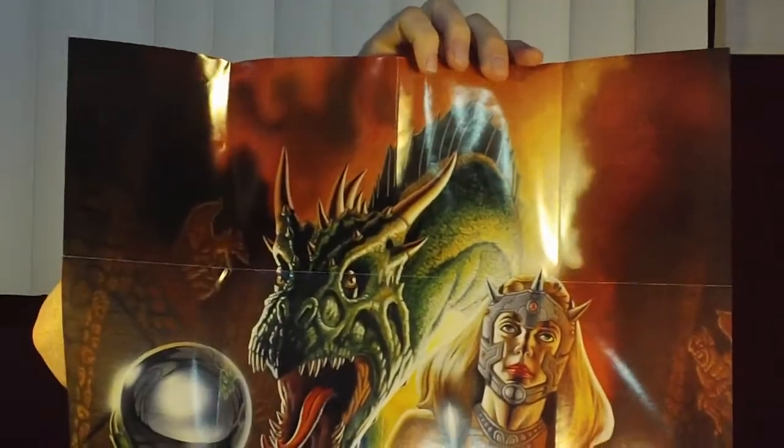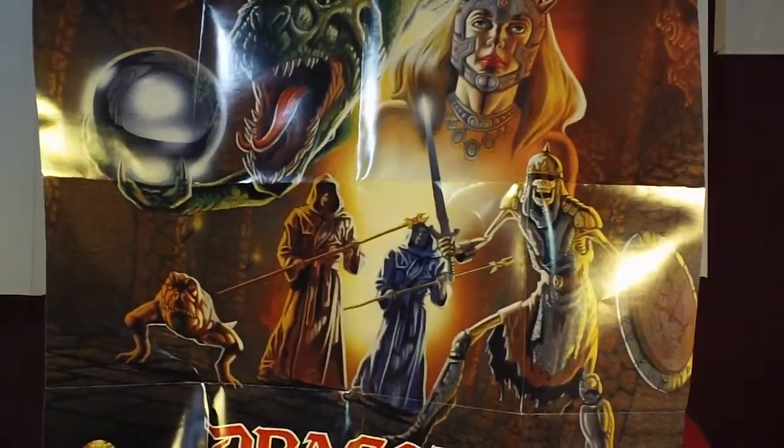So, excited about that. It did not come with a manual, but it came with a poster. Another poster, guys. And this one is for Dragon's Fury, and it's actually a pinball game. I don't know what to think of that, actually. But either way, it's cool to have with it. And as you can see, that's all I got from that one Goodwill store.